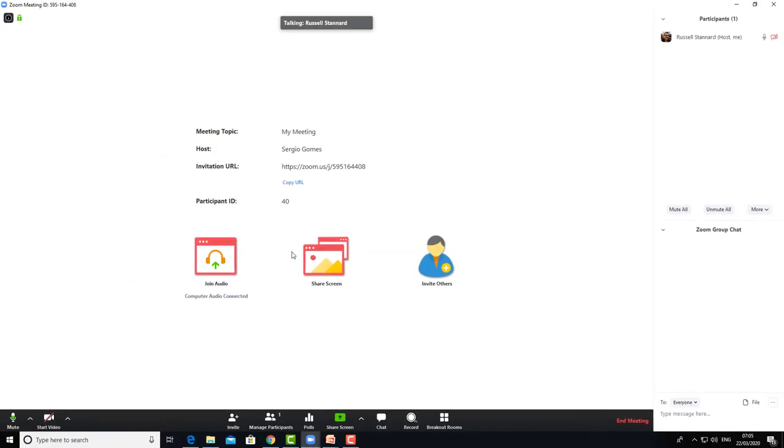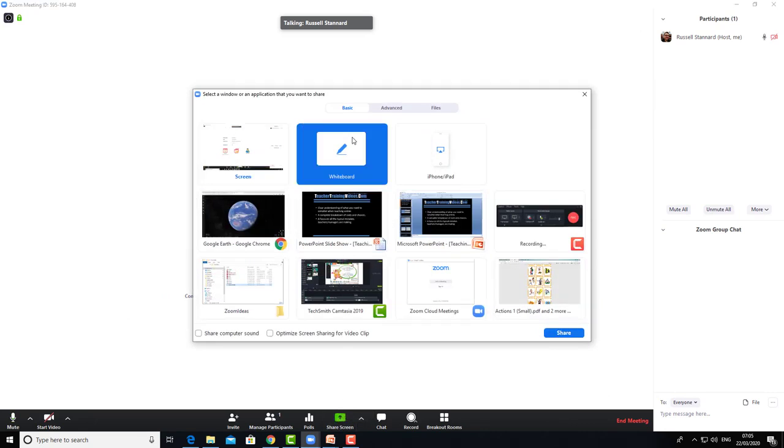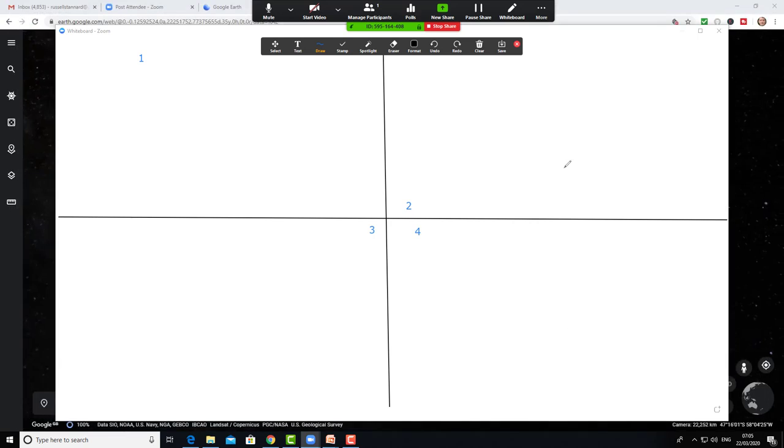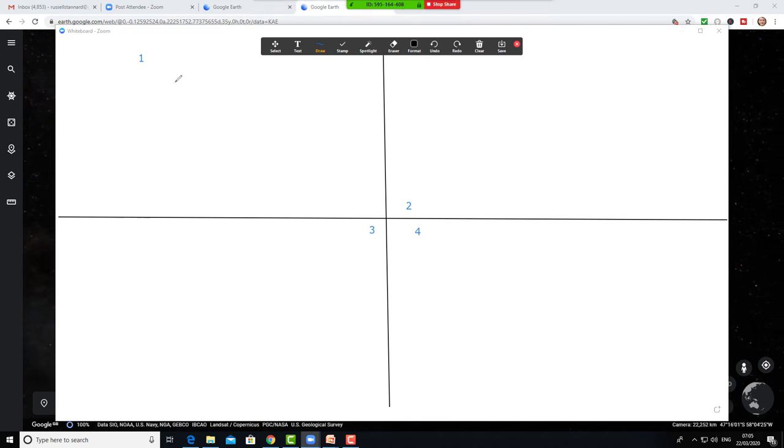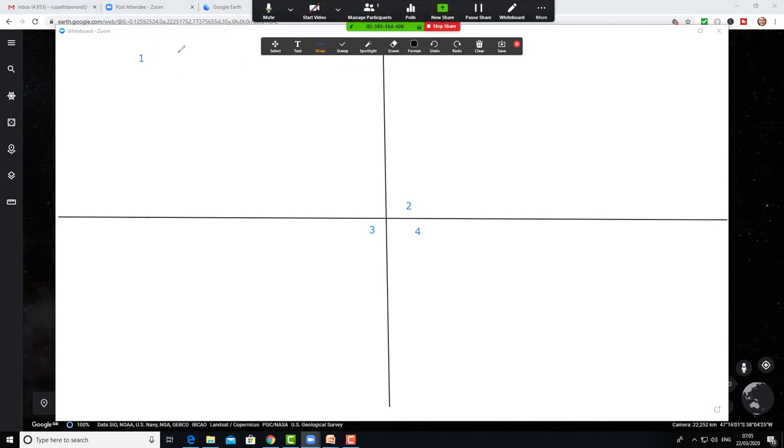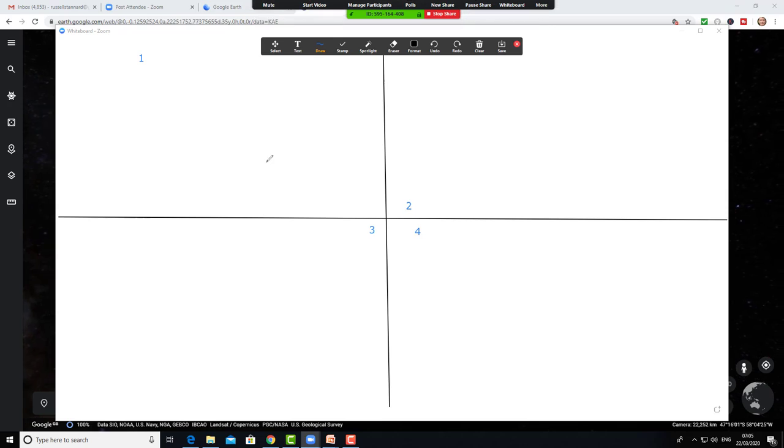So with that in mind, if you were then to come back and click on screen share and share your whiteboard and say open your whiteboard onto the screen, and what I've done here is I've drawn 4 squares and then I've numbered them. Probably best to put the number into the same place. I'm just going to click back here and move that number over. Should be able to do that, move it there.